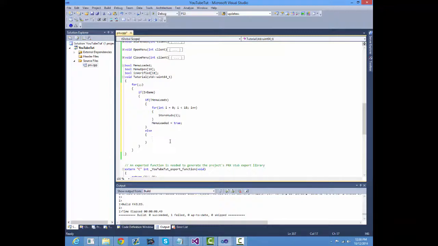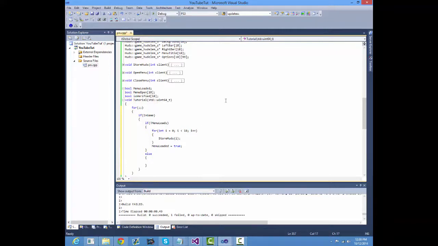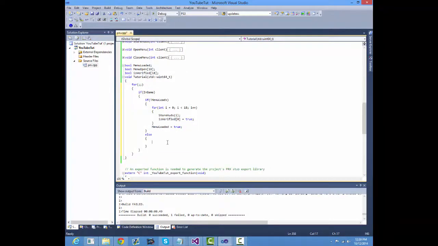So now else, this is going to be if the menu is loaded. This is where you're going to want to put your button monitoring and things like that. Just one thing I'm going to do before we actually get started with that is the verification, because we're going to add verification in this. So before the menu is loaded, you want to verify yourself as verified. You can just make a bool isVerified and then put 18 in the array. I'm going to do 0, because on monitor for 3 in a private match, it's your client number 0. We can make a check for host function later on, so that way if you want to use the menu online or something like that.